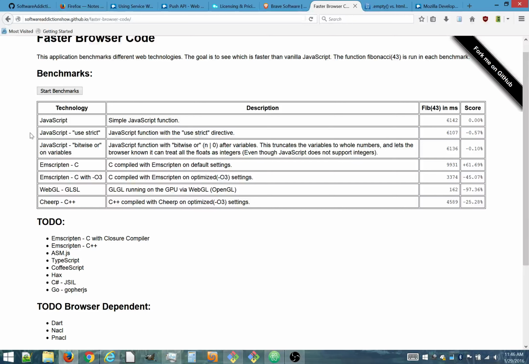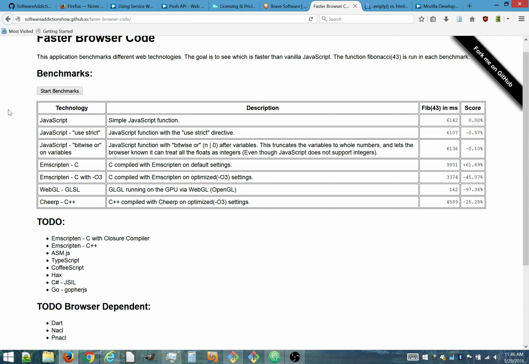So if you get your Fibonacci function and you can make it work on a GPU or spread out on a GPU which has hundreds of cores. I mean, your average GPU will have 30 to 100 and something processor cores inside of it. That could potentially be a huge performance gain.